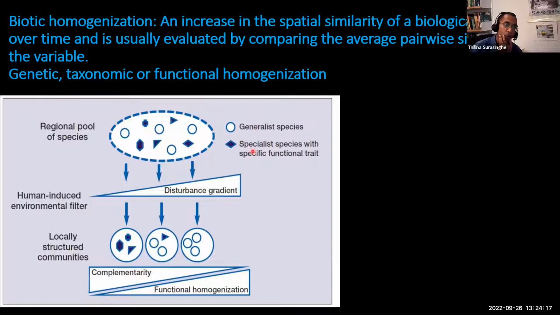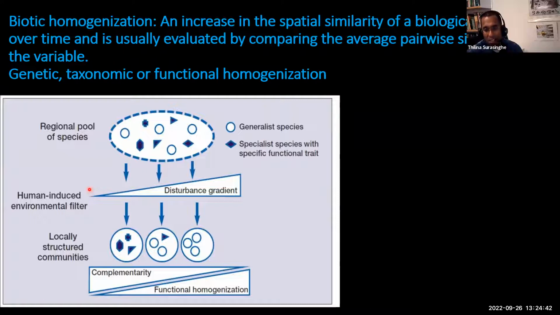Their niche requirements are not narrow, they are quite broad, so they can switch and pick as things are made available. Specialists are the opposite. They are functionally very specialized. They require very specific environmental conditions. If those are not met, they have no alternative, so their fitness declines.